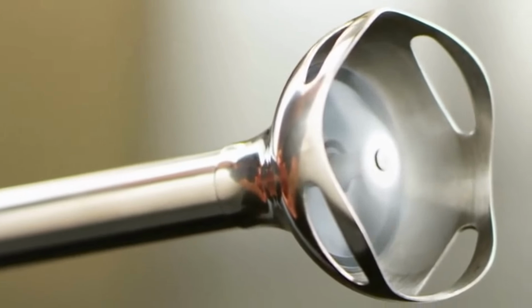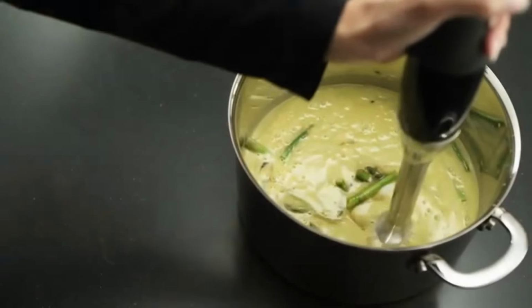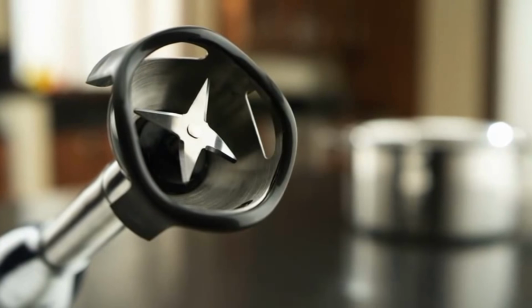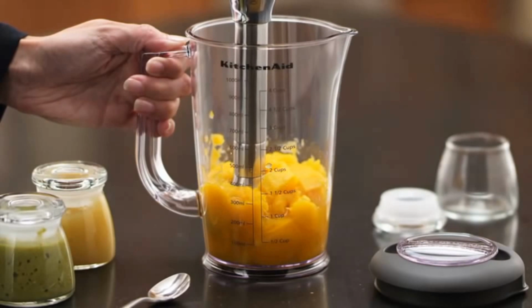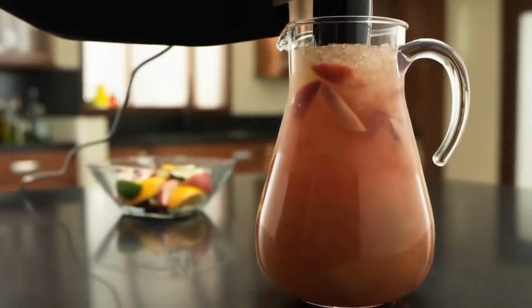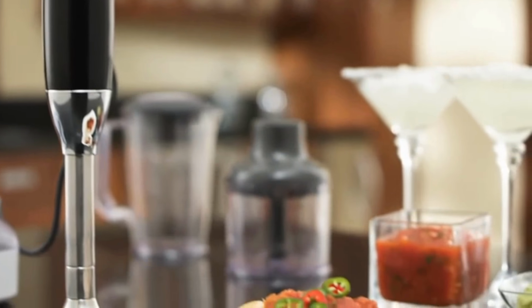The splash guard increases airflow to prevent splashing, while the removable 8-inch stainless steel blending arm makes it easy to blend in deeper pots. And the first ever removable pan guard helps prevent scratching on cookware. Blend and store homemade sauces or baby food purees in the included 1-liter BPA-free pitcher with no splash lid. Premium performance, exceptional results, legendary KitchenAid quality.